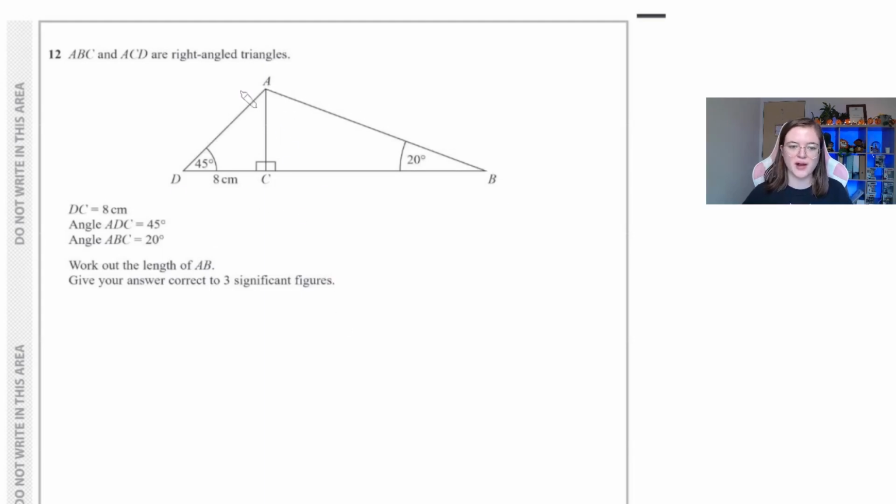Okay, so we've got 2 right angle triangles. Like I mentioned at the beginning, it's only going to be one of 2 topics. It's going to be SOHCAHTOA, it's going to be Pythagoras. Because we had Pythagoras earlier, chances are it's going to be SOHCAHTOA, right? So let's make a start then.